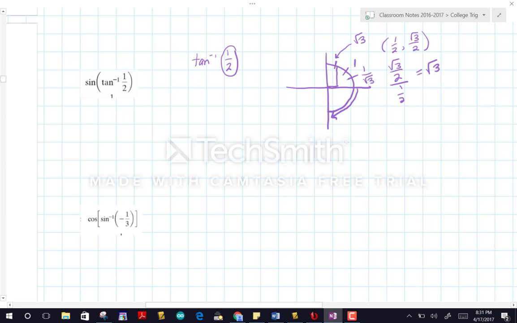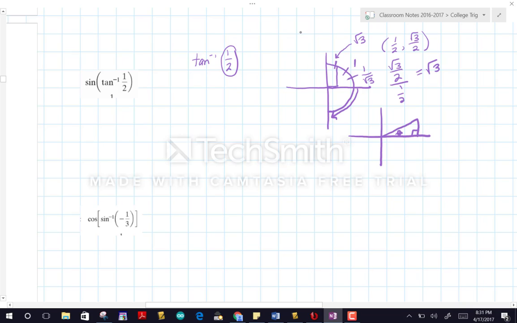So what I have to end up doing is trying to draw a triangle in my unit circle that's going to help me figure out where this actually is and what the answer to my question is. Because my tangent is 1/2, I'm looking for an angle whose tangent is 1/2. That's positive. And so between quadrants 1 and quadrant 4, that's going to be an angle that sits here in the first quadrant and looks something like this.